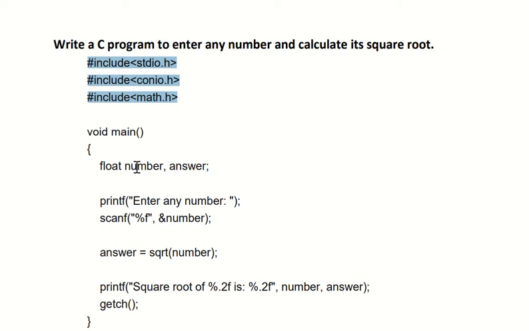Here you can see the printf statement and scanf statement where we are asking the user to enter any number. In scanf, we use %f because of the float data type. If it was integer, you would use %d, but as it is float, we are using %f and then &number. Let's say the user has entered 196.